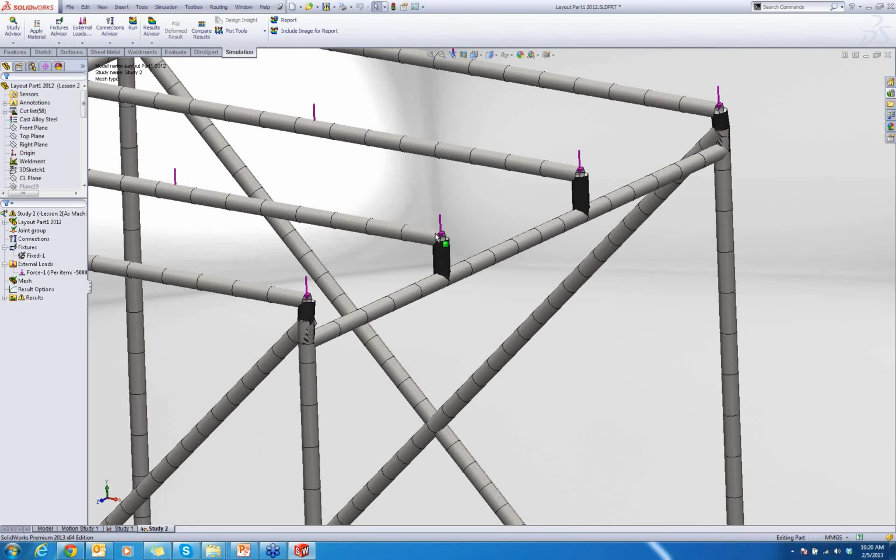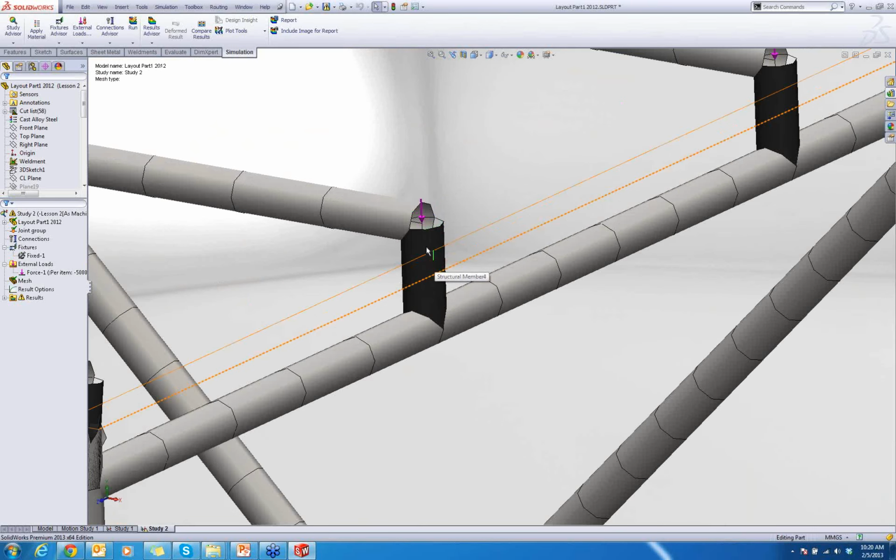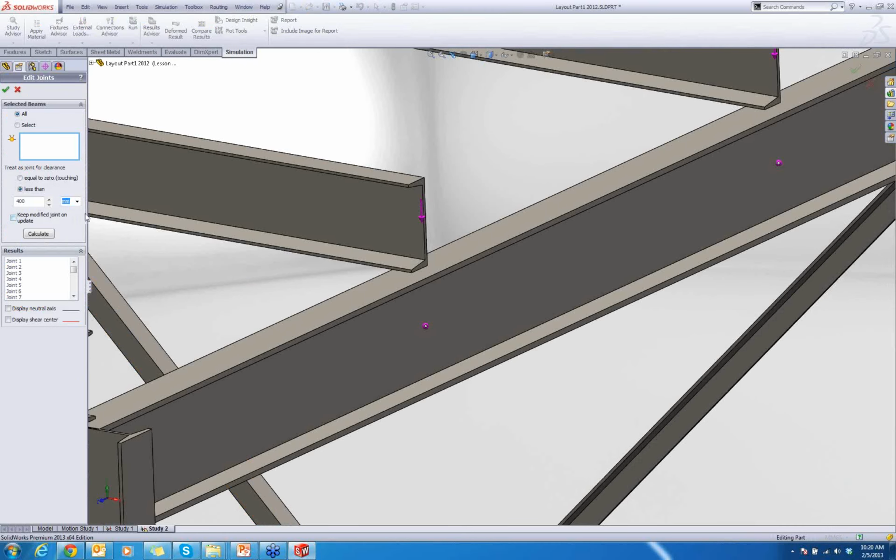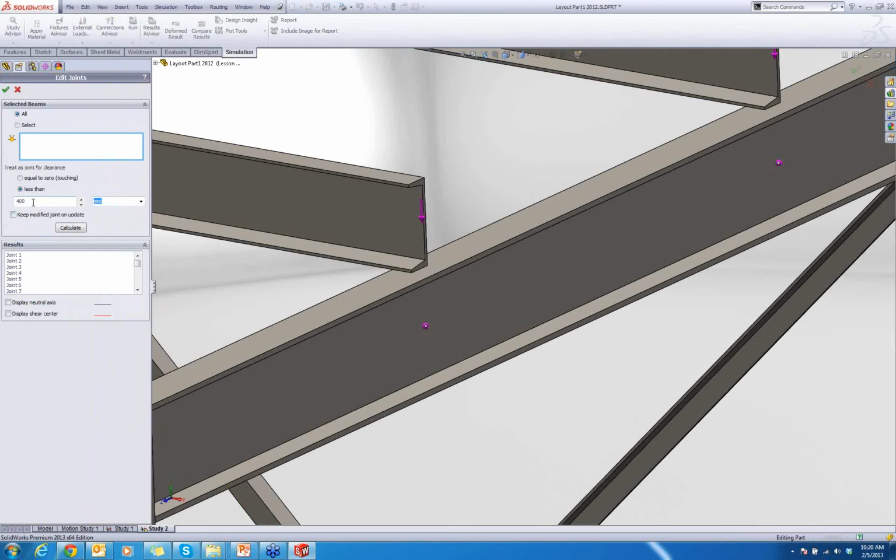Okay, as you can see here, they add an additional beam to tackle the issue, since these two joints are not connecting to each other. So of course, if I edit the groups, you can see that I assign a 400 clearance and do a recalculation for these two joints, or else it will not show any joint here if I check on the equal to zero touching joint. So this is how to tackle the issue.